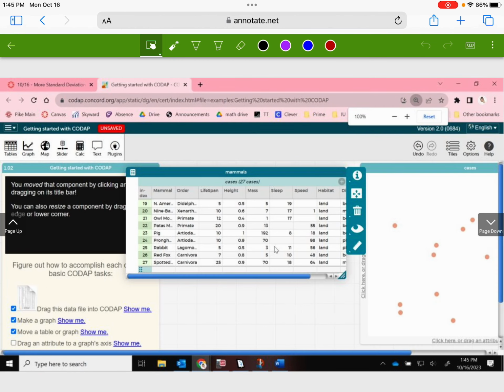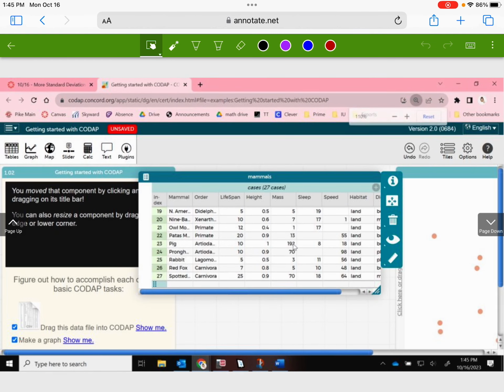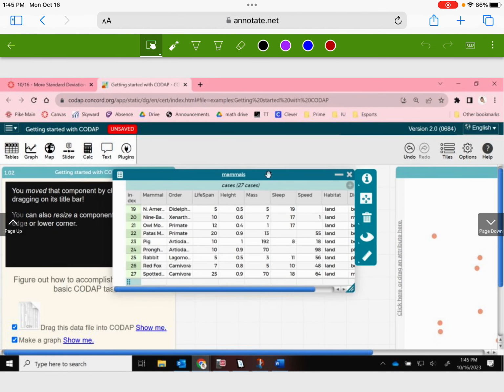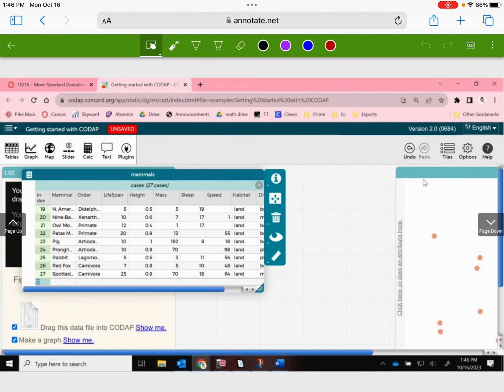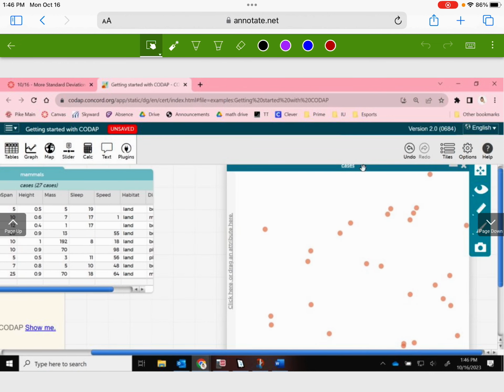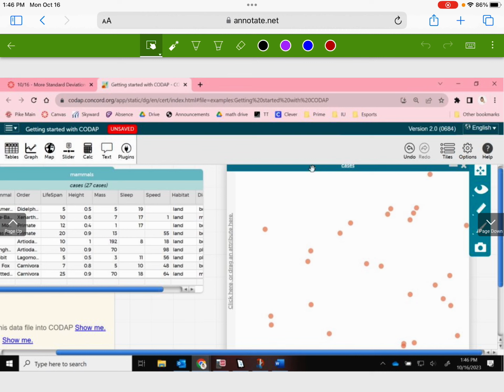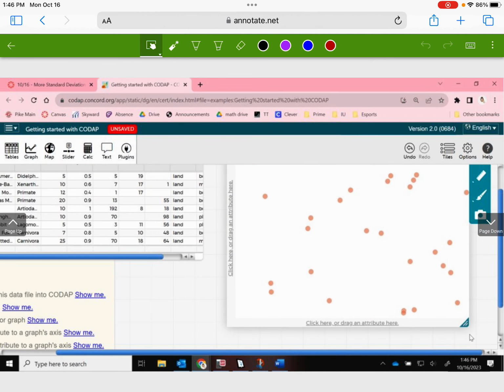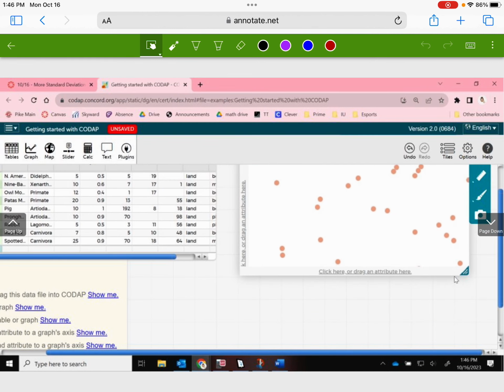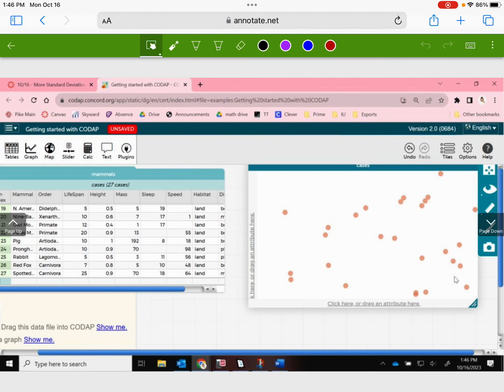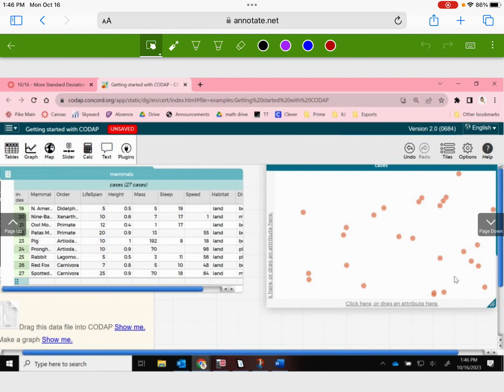Zoom here because I want to be able to show us some stuff. So what's a graph somebody made with this?